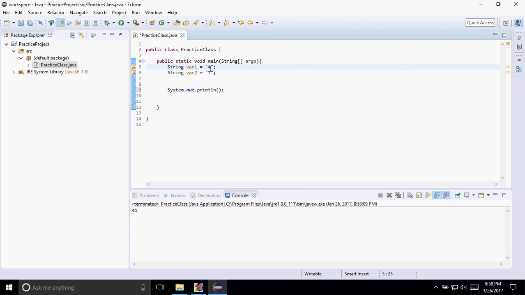To prove that, we can put Java 4 on here. We can actually go ahead and write var1 plus var2. And you can see that things are really treated just like characters. Like the numbers are treated like characters. They're not treated like numbers. You can't add them or multiply or do any math with them.